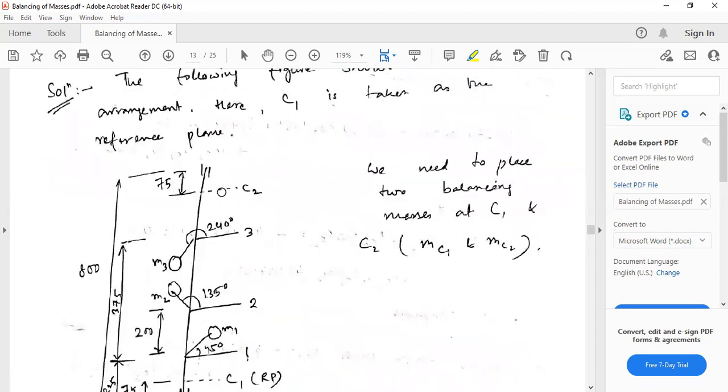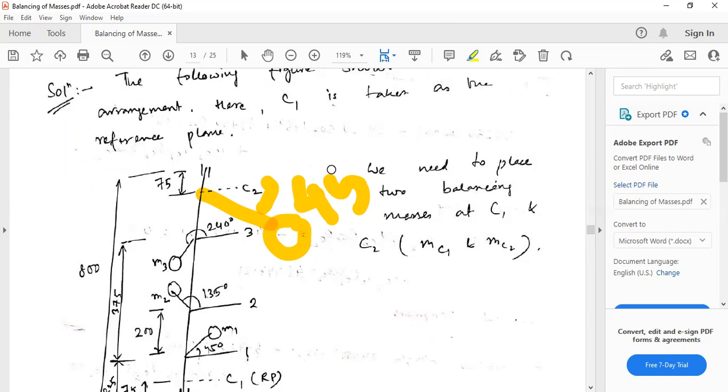This will be in the clockwise direction, because of the minus sign, because we have taken all angles positive in the anti-clockwise direction. 45 in this anti-clockwise direction, 240 anti-clockwise direction. So we have got negative, that is minus 45. Minus 45 is in this direction. This is the direction of MC2. So this is 45 degrees in the clockwise direction if you take.